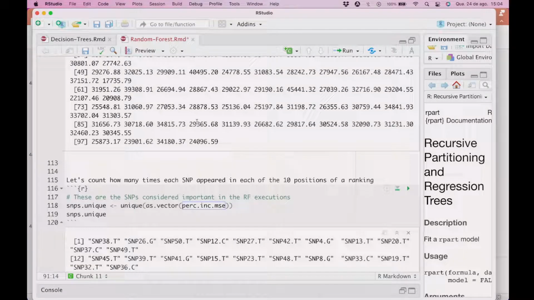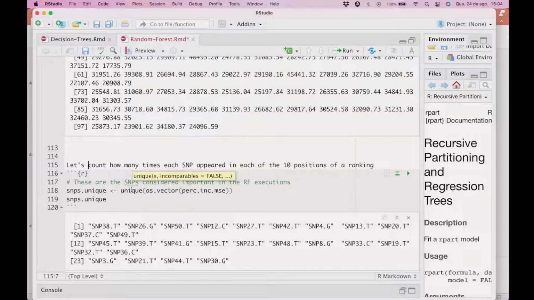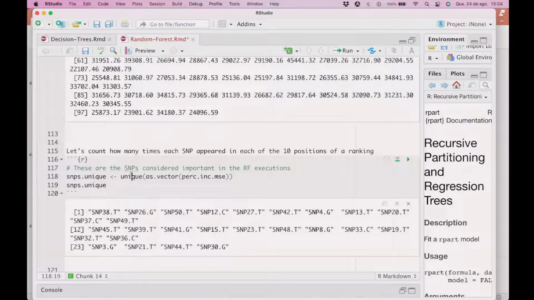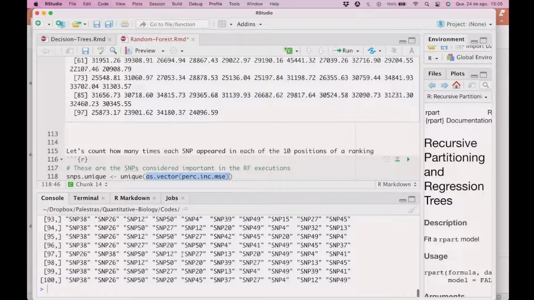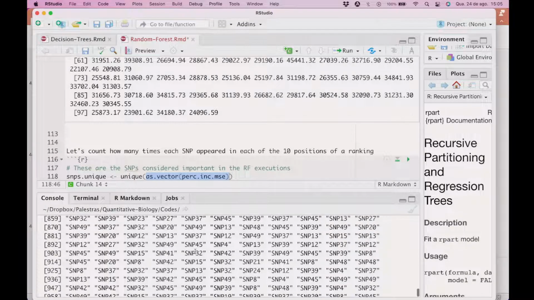So what we are going to do now: let's count how many times each SNP appeared in each of the 10 positions. The first thing I'm going to do here is transform this matrix into a vector.